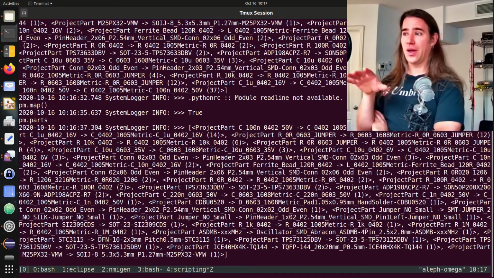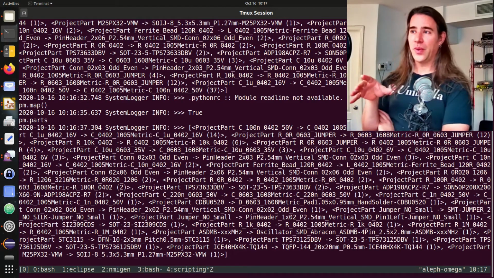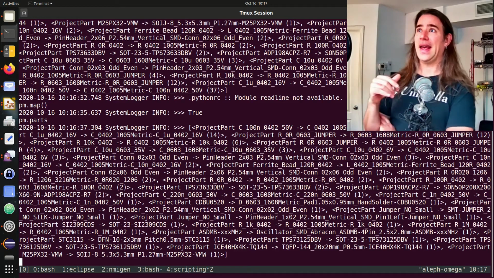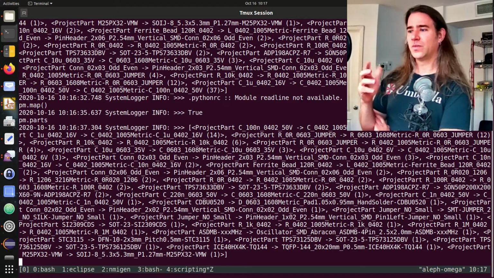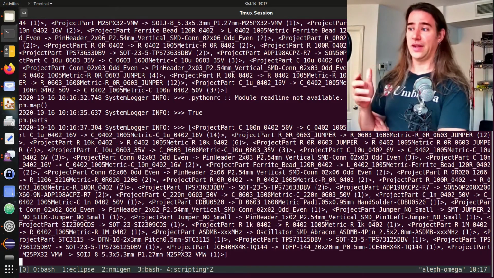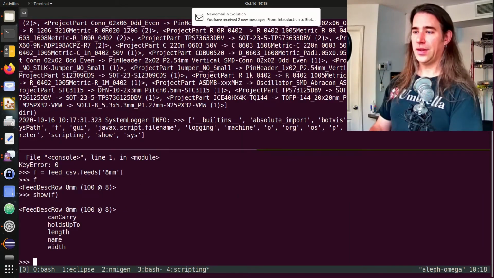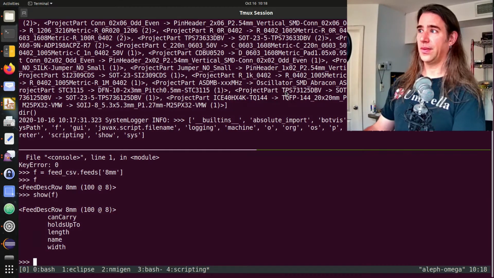Okay, now we've got our parts nice and sorted and mapped. So what do we want to do? We want to go through each one, find a good spot in one of those feed sets, and allocate as many strips as we need for some number. So each of these feeds holds up to, please go away.